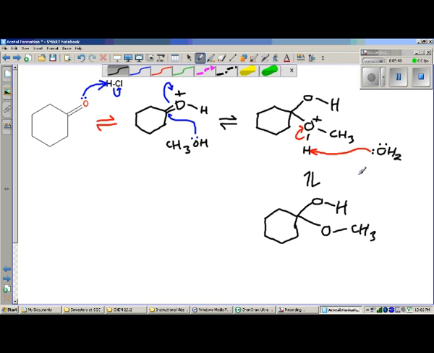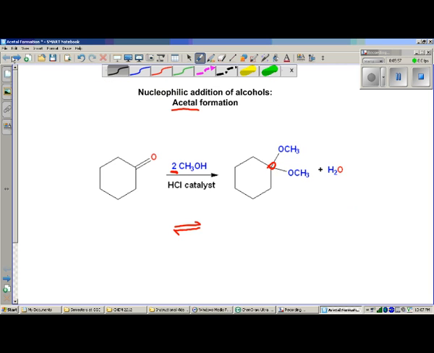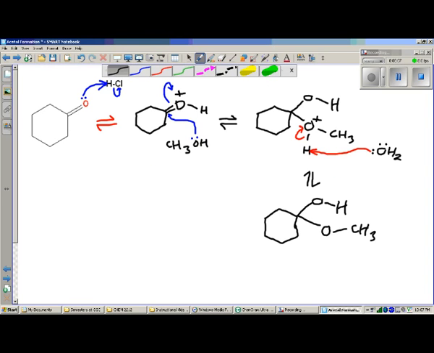Anyway, that is our intermediate at this point. Now, let me just go back a slide here. Take a look at what our acetal looks like. It's a carbon with 2 oxygen groups coming off it. Okay? Now, bear that in mind, that's an acetal. What we have here is what we could consider to be the midpoint of the whole reaction. We've gone halfway through.